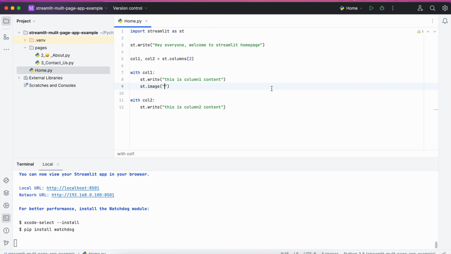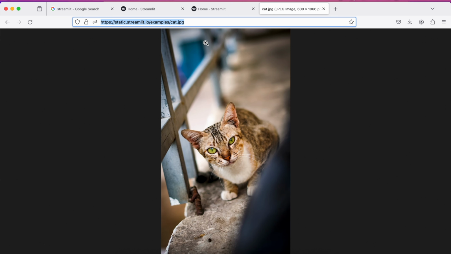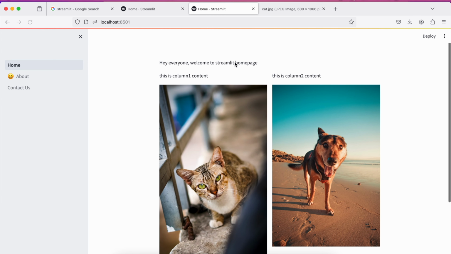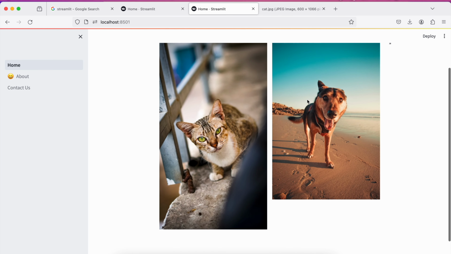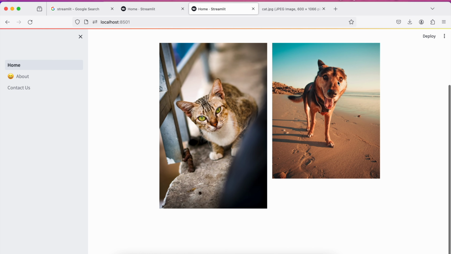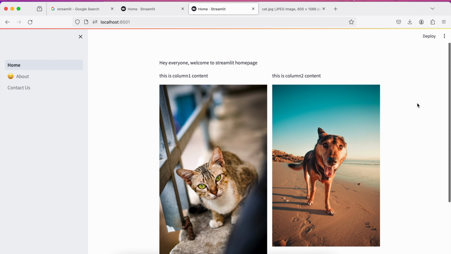I will use this image and also this image, the cat and dog images. Now if you see, our images are coming. This is column 1 and this is column 2, which we wanted in a perfect way, right?